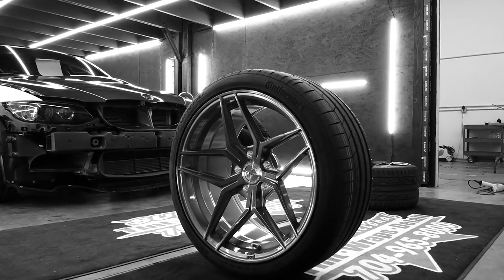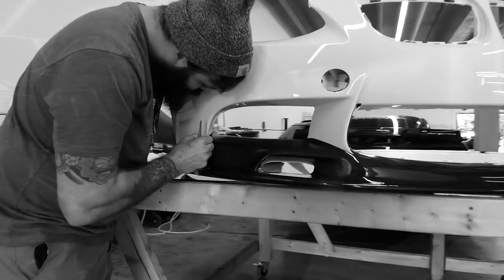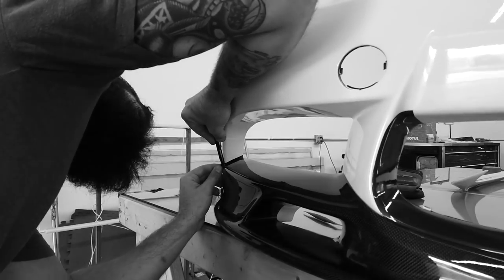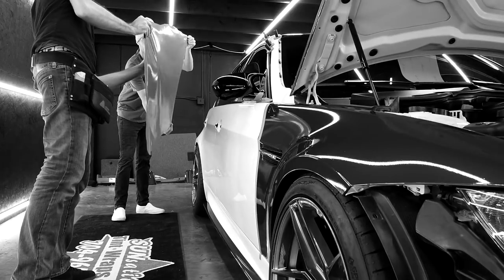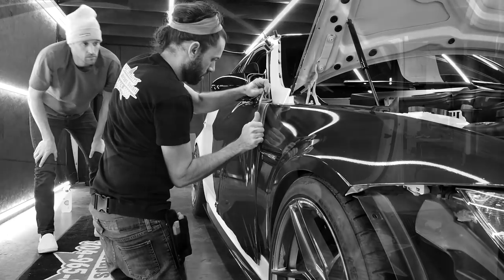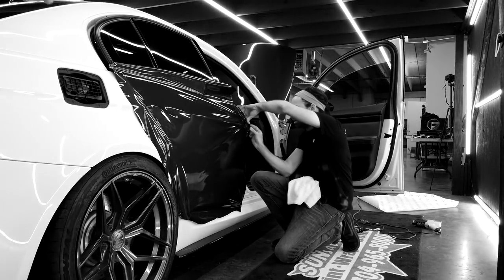I think we set the bar really high with the F30, but this one is up there with that wrap. It's time for you to meet Blue Raspberry by 3M. It's deep, it's bold, it's sophisticated, it's blue.